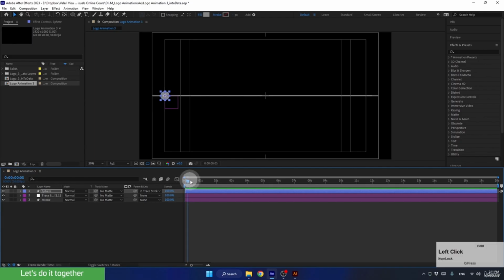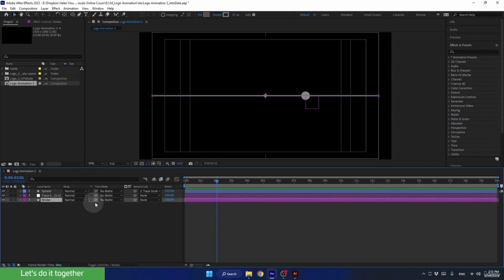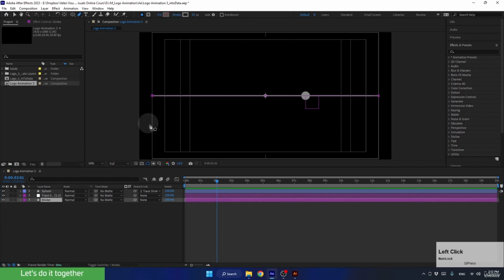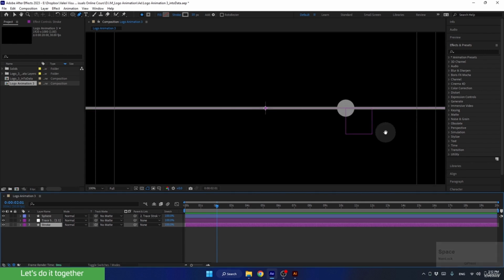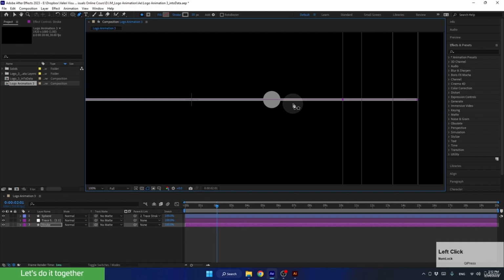In the next step, we need to create a more interesting path for our line. To do that, let's select the layer of the line, choose the pen tool, get closer, and create additional points in these areas. Let's create one point here, one here, another one here, and the last one here. Now, let's select this point, hold the Shift key, and select this point. Next, let's lift both of these points up.